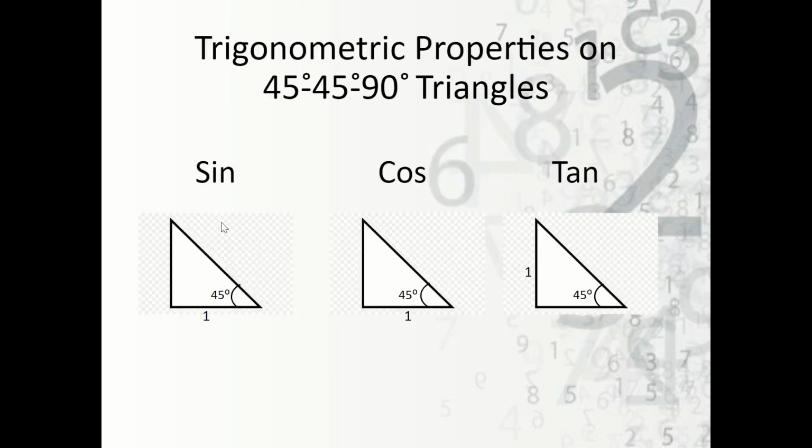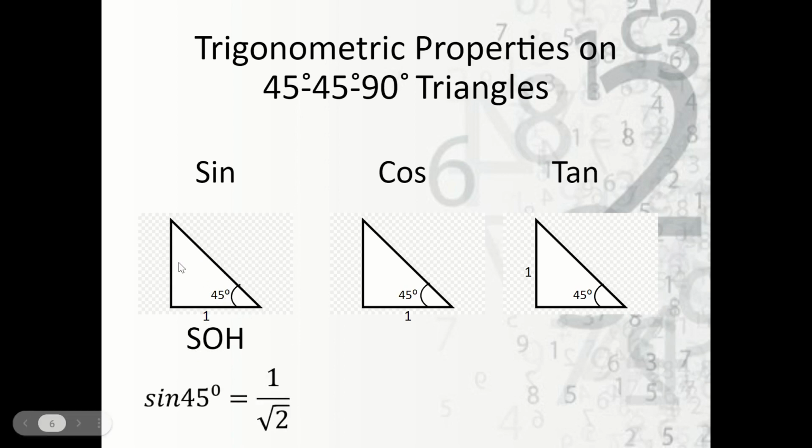Now, how do we use our trig properties on these? Well, if we have that this one's 45 degrees and this one's 1, we know that sine is opposite over hypotenuse. So if this is 45 and we have opposite, which in this case we know is going to be 1, and this is going to be square root of 2. So it's 1 over square root of 2. And now, even though we didn't know what either of these sides were, because we know that this is 45 degrees, we know that this is 1 over square root of 2.